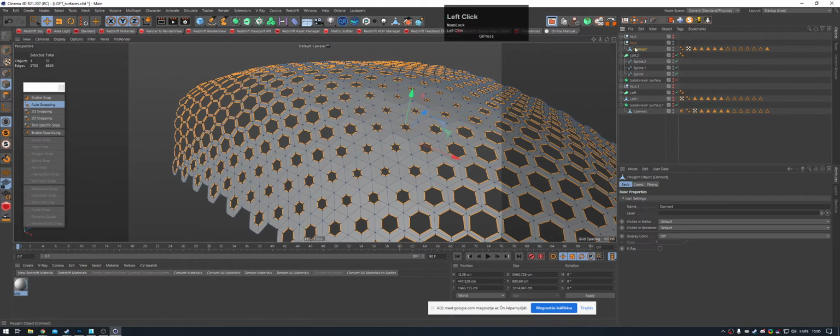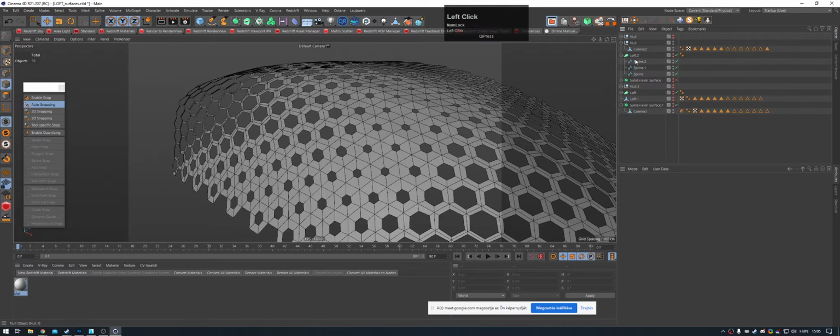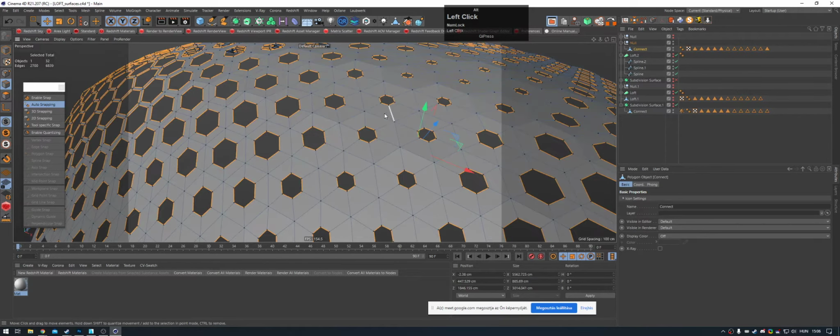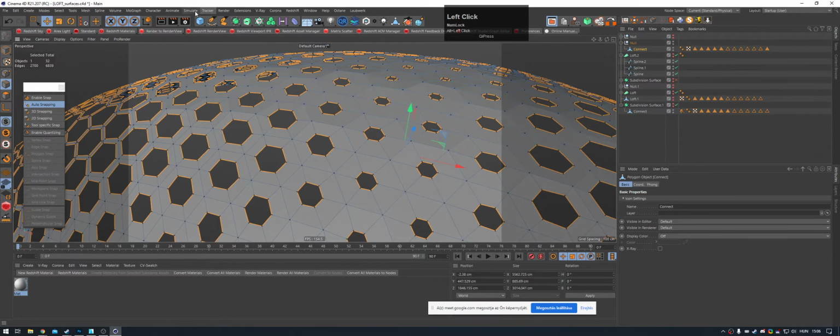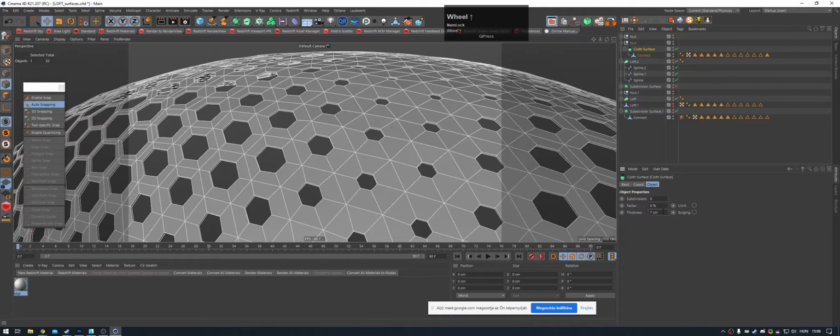Then there is the solidify effect or the cloth surface. I can give parametric thickness to it.